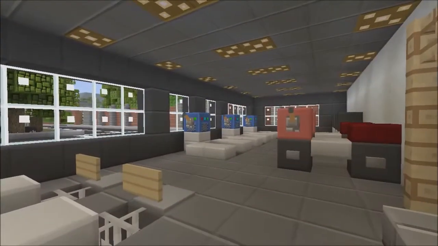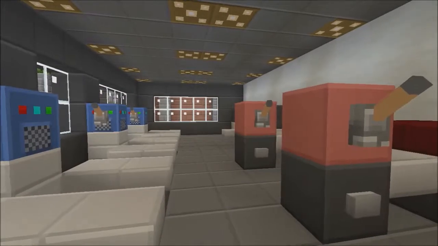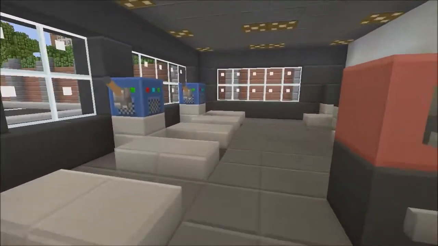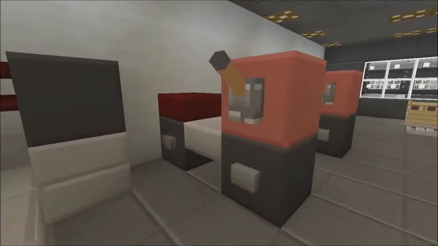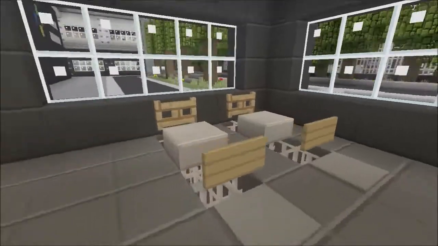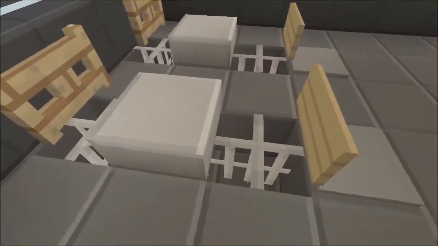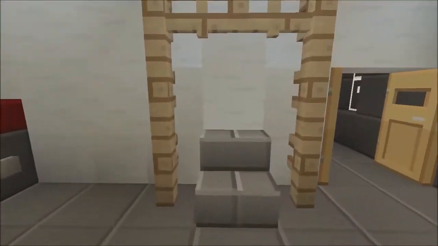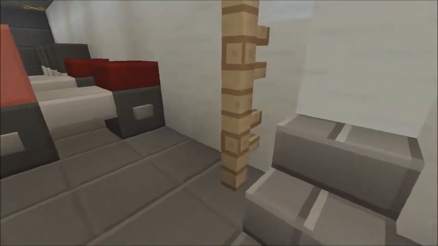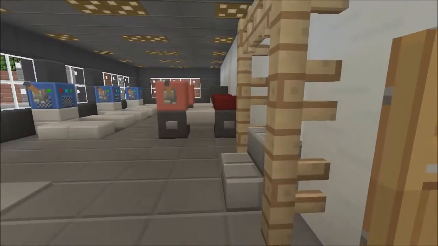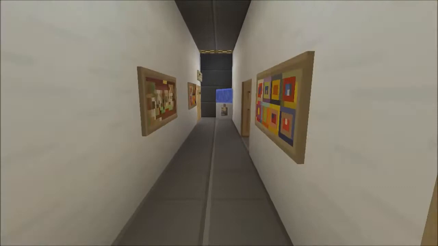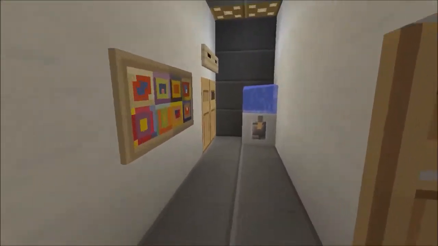So in here is the gym. This build was done quite a long time ago, so all these designs of bikes are really weird. You've got treadmills, the weights, the bikes, and the rowing machine, which I failed to do, but I guess it looks good enough. Also got the things where you sit down and pull yourself up on the bars. Did you notice how many paintings are in this school?